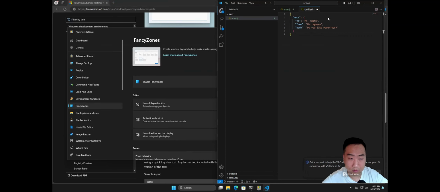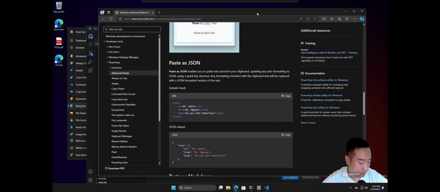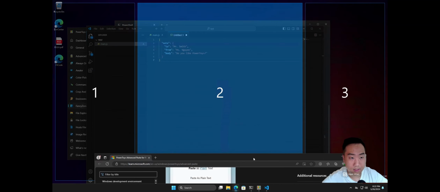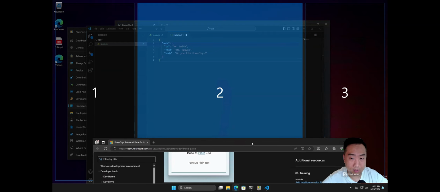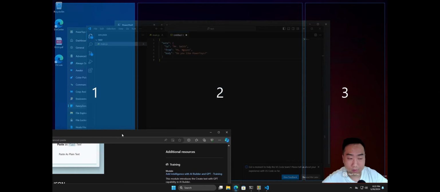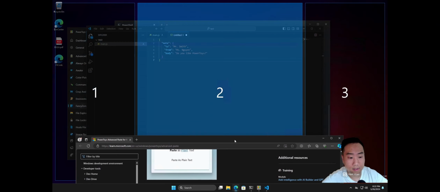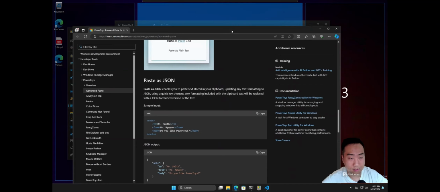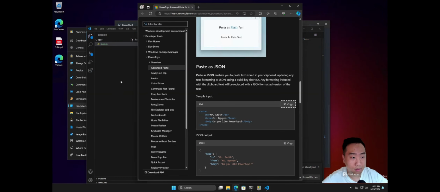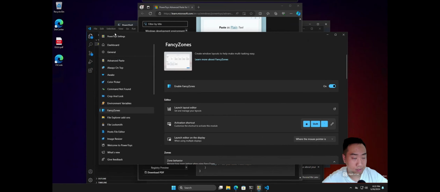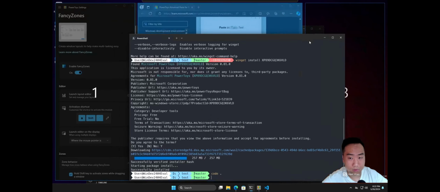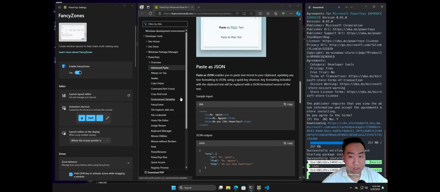let's use that one as our primary one. So if I hold down Shift, you're gonna see this preview show up in the background, right? Number two is the big one in the middle. Number one is the one on the left. Number three is on the right. So I'm gonna put my browser in the middle here. If I'm still holding Shift, if I let go of my mouse, it's gonna go here, right? And I can put my PowerToys settings on the left, and I can put my terminal on the right, and it is pretty neat.